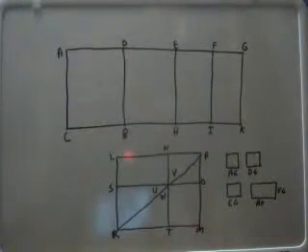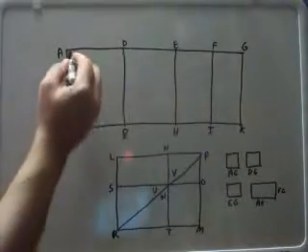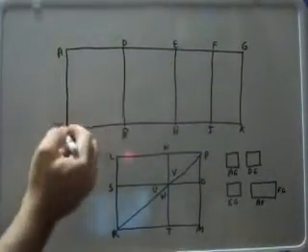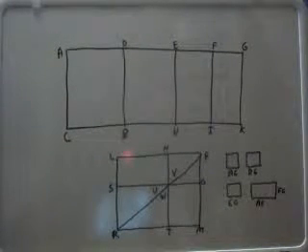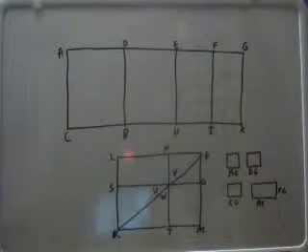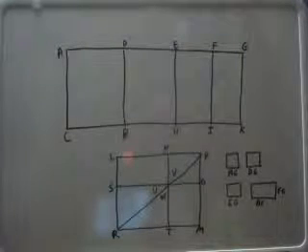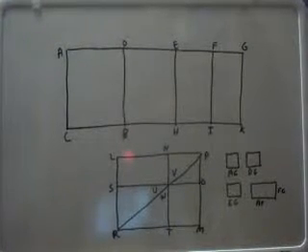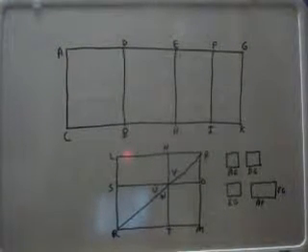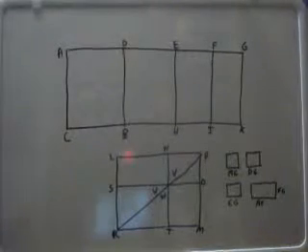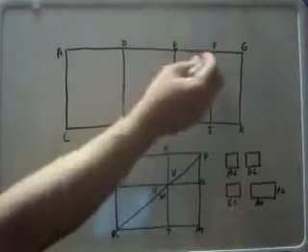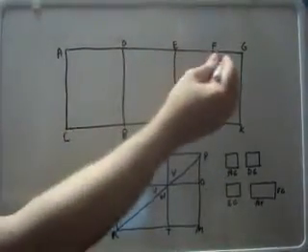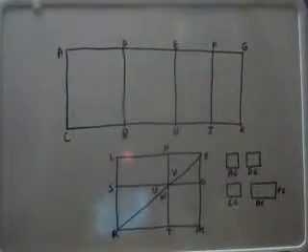Therefore, AF is commensurable with AC. FG is also commensurable with AC. And this is by Euclid Book 10, proposition number 12. And AC is rational. This line is rational. Therefore, each of the straight lines AF and FG. Here's AF, and it's rational. And here's FG, and it's also rational.